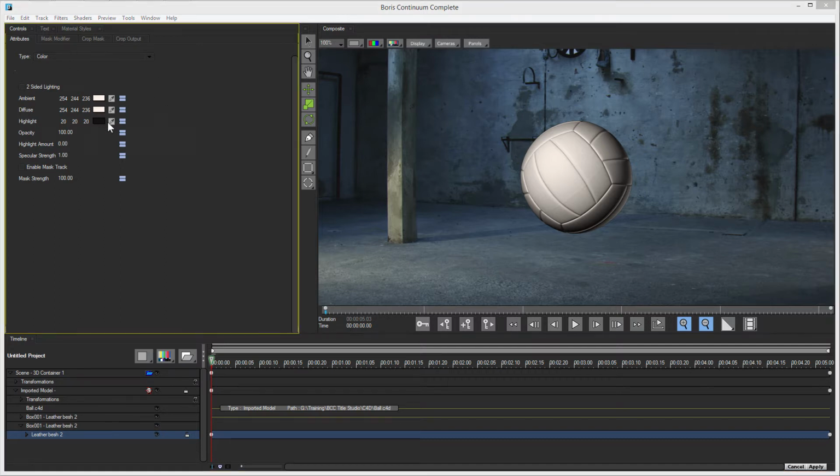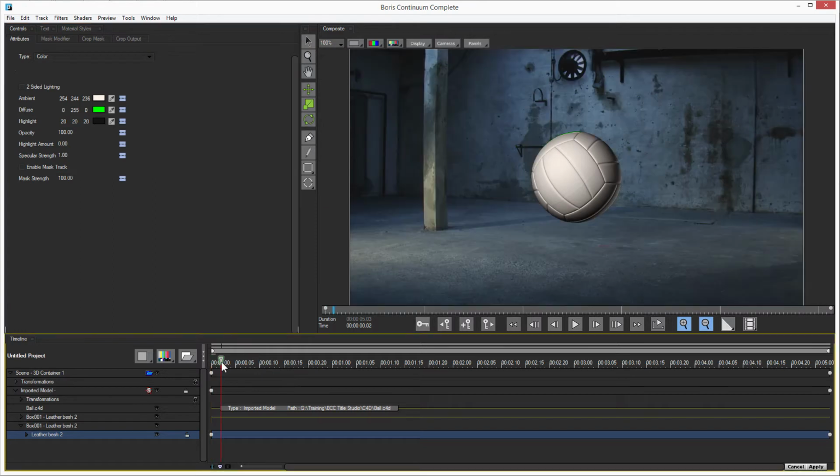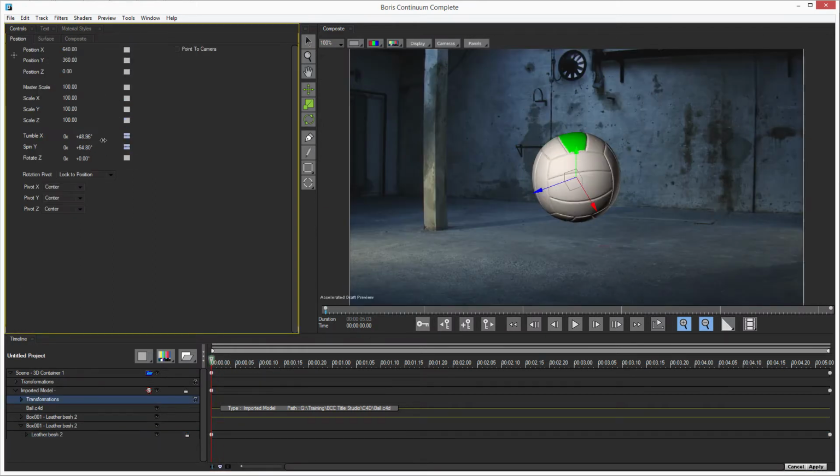So at the moment, we've got this set to a color. If I turn this to a nice bright green, and let's just turn the ball around, shall we? So come up to the transformations on it. You can even see that when I created the selection on this, I was fairly rough and ready about it anyway, but this will do to show the point.